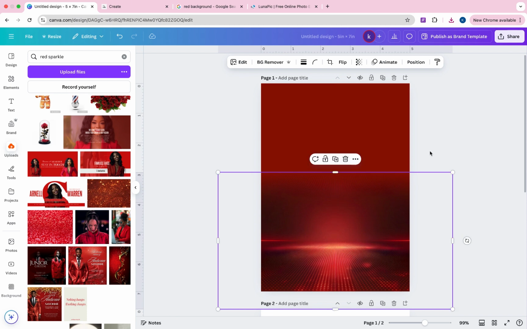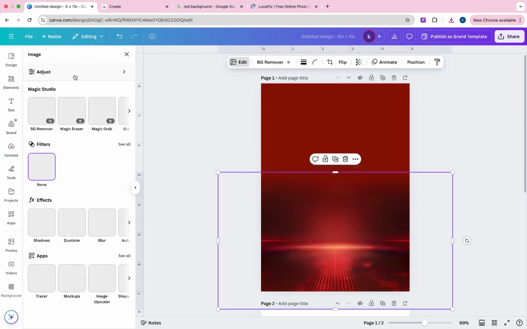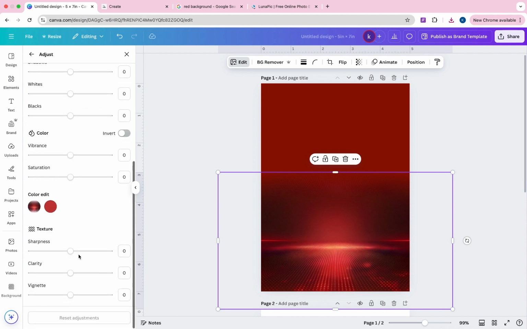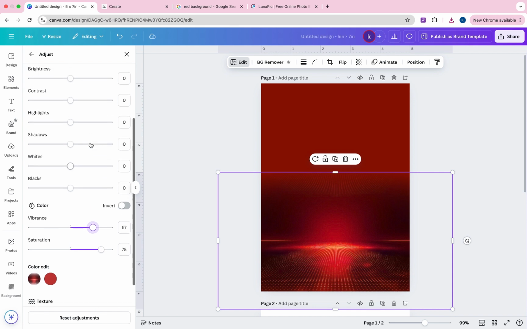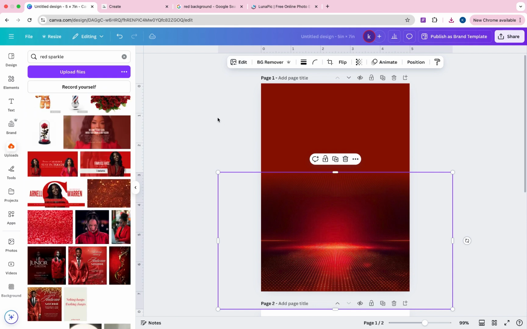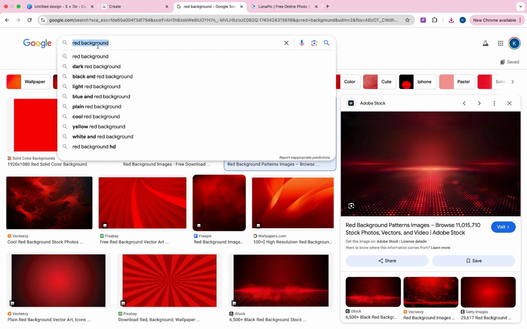Also, guys, something new that I started doing to my photos is kind of editing them. So if you go to Canva's adjuster, or like I guess the image editor, I believe that's free as well. You can play with the saturation, the contrast, the sharpness, and all that good stuff. So it looks kind of advanced. I don't know how to explain it, but it looks way better. So that's what I did. I kind of just played with the image because it kind of gives that premium effect as well.